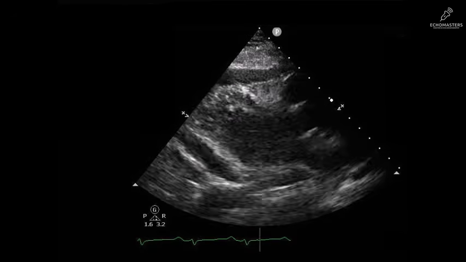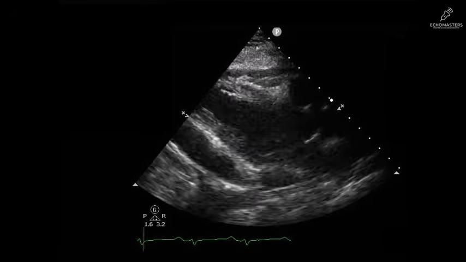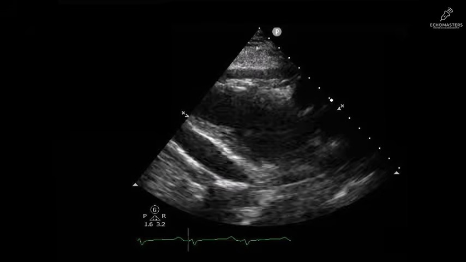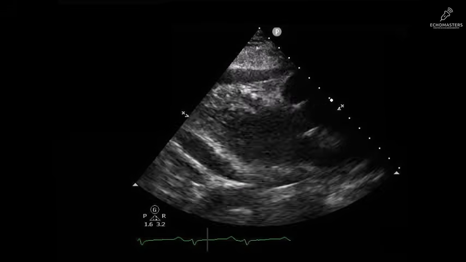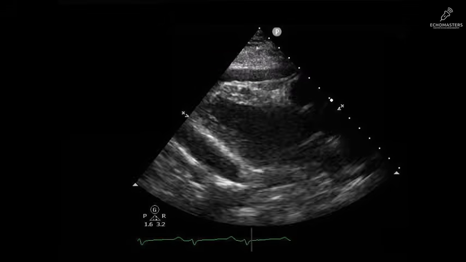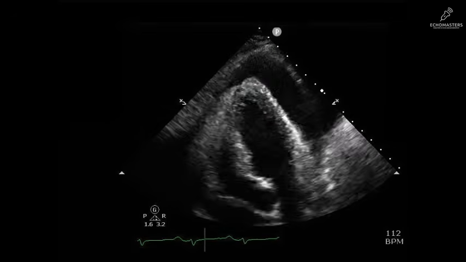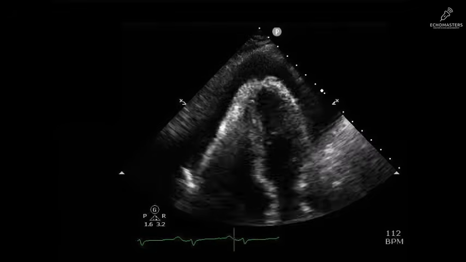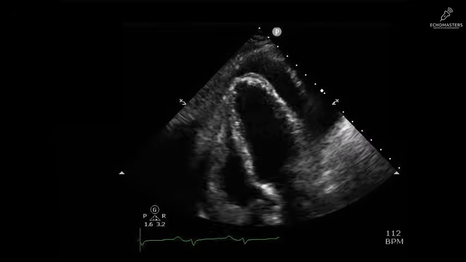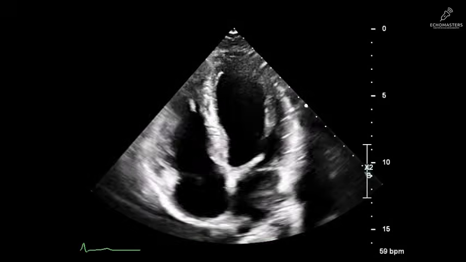Now, the size of the effusion is a warning sign, but remember, size alone doesn't tell the whole story, and the speed of accumulation is really important. The real red flag is the hemodynamic effect, whether we are seeing signs of tamponade. In this case, you might see a subtle hint of RV diastolic collapse, but to be sure, you need to study this patient more comprehensively through the apical and subcostal windows. That's where the apical four-chamber view comes in. That view helps you assess all four chambers, quantify function, and confirm life-threatening emergencies like tamponade by clearly showing diastolic collapse of the RV free wall.